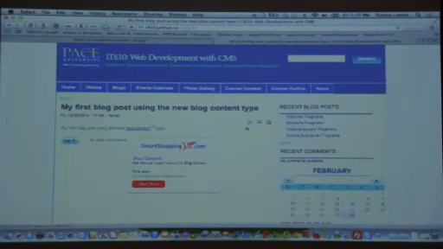But you see, this is the link I was talking about: printer friendly link, email link, and PDF link. And I checked the option to display the date this blog was posted and the author information. That's why I have this link right up here. So I have the date and I have the author information.